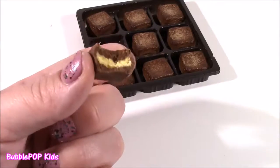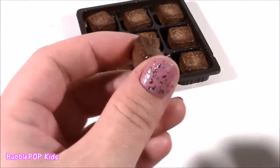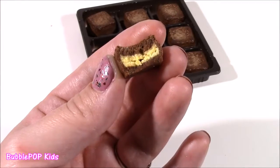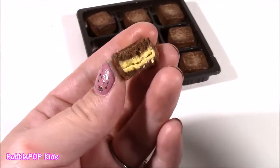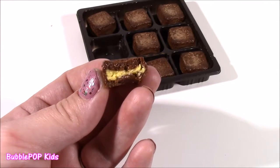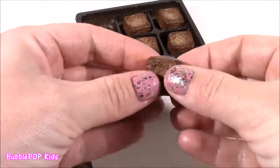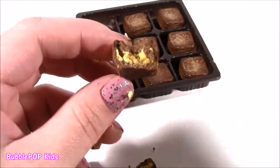I am not too sure about these, you guys. It is chocolate. For sure, it's like chocolate or cocoa powder flavored, but I do not like that mango filling. I thought it would be a little bit juicy, maybe kind of creamy, but it's kind of hard and chalky. I gave it another taste. It's not the worst candy in the world. There's definitely better tasting chocolate. I think it's okay. It's kind of weird, not your traditional candy, but let's just see. Try it again.